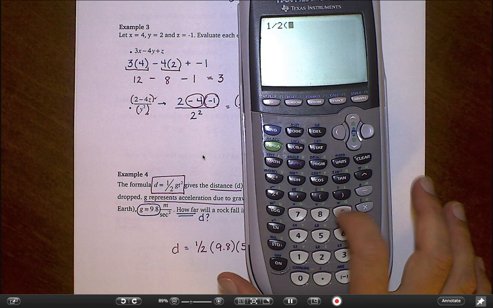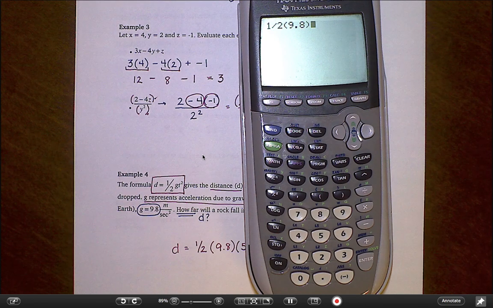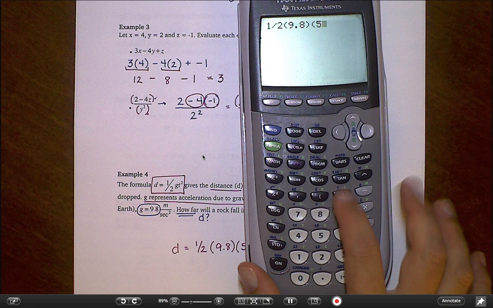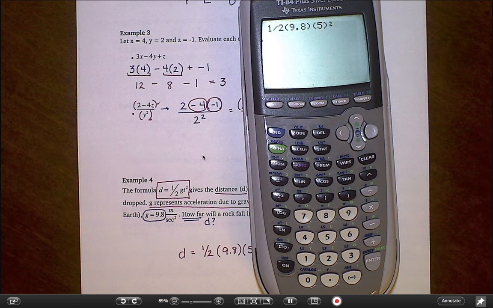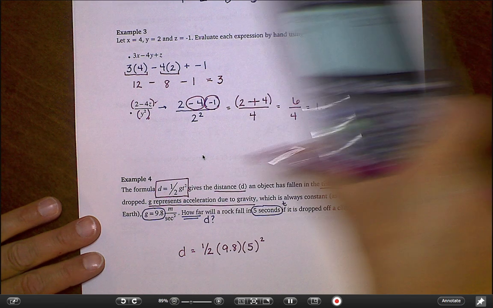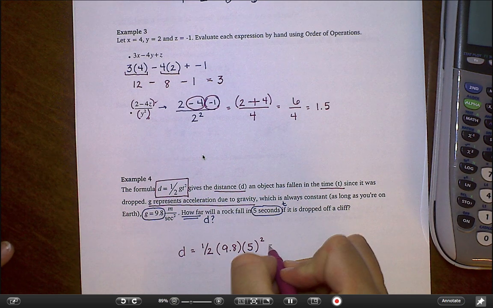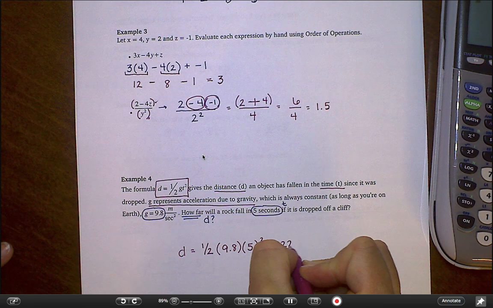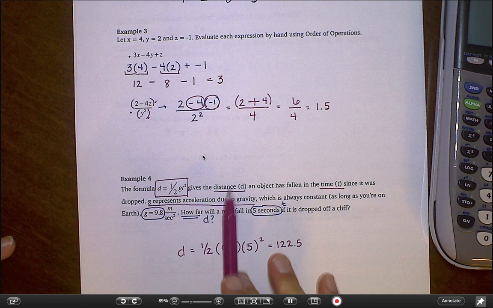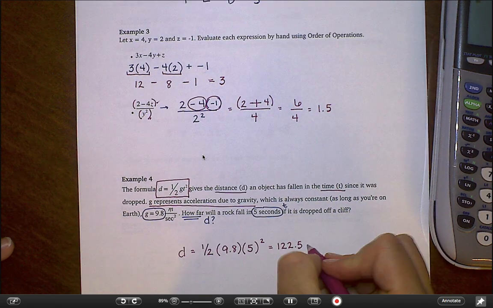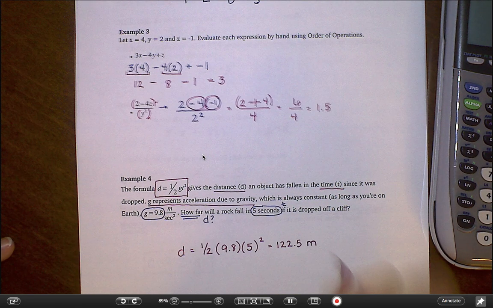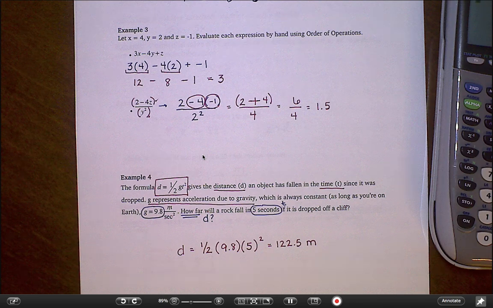And then I'm going to multiply by 9.8. And then I'm going to multiply by 5. And then here's where I'm going to push to square that 5. And there's my answer, 122.5. And let's make sure we know the right unit on that. That's our value for d, and it tells me that d, I guess it doesn't say here in the problem, it should. The fact that this is in meters means that my distance is being measured in meters as well. Sorry, that was probably a typo in writing up that problem.